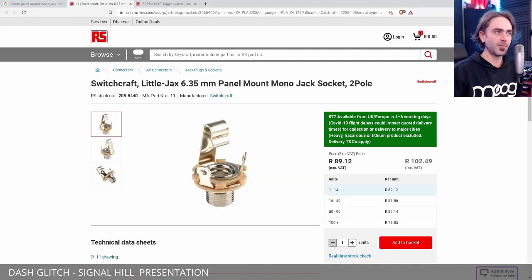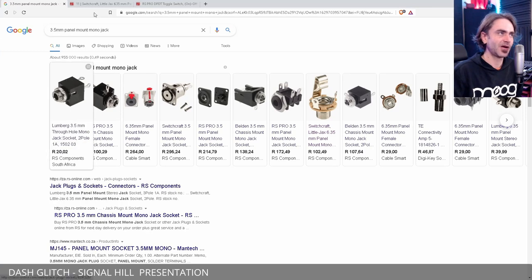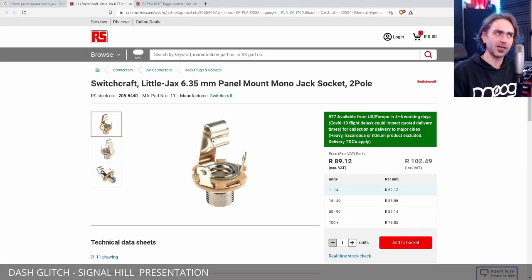So the components that you're going to need are a mono jack. I chose to go with this type of panel mount because I find they're nice and they're constructed of metal, so it's going to last a little bit longer than those plasticky ones like this. This is not the exact one. I didn't get a Switchcraft. I got a kind of generic one, but this is the best picture I could find for you guys.